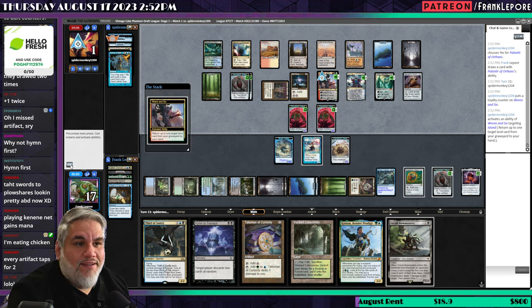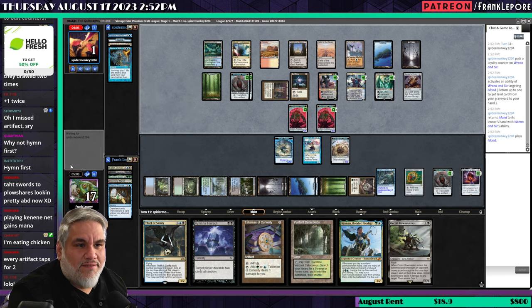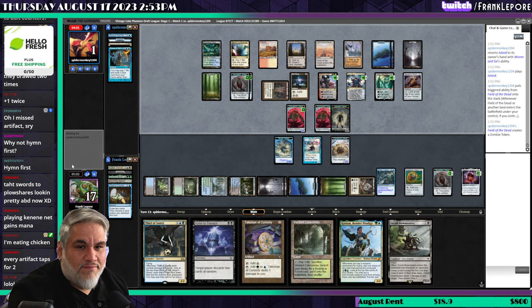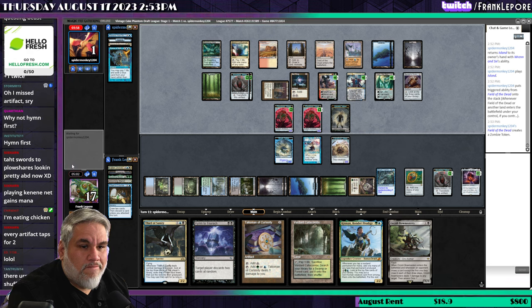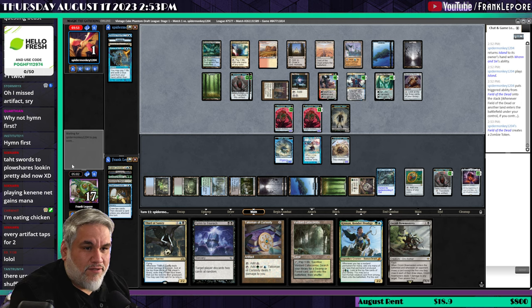What are you getting back? An island? Good for you. They also have 4 minutes, so they have to win the game in 4 minutes, which is less than what we have. And that's all that really matters. We're also going to wait. We can Hymn to Tourach them. They can play cards. Like, there's a lot of options here.